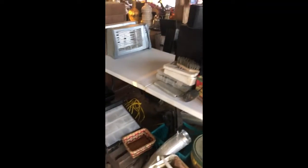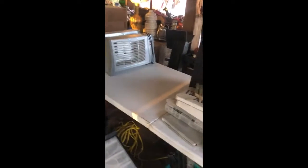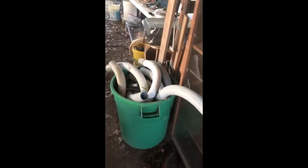Let's see, there's some cast iron pieces spread all over the place. We didn't want to put them all in one spot because I know how you cast iron guys are. You come pick up the whole thing, and then everybody else doesn't get any. So now you got to look. We got some conduit, PVC, a whole trash can full. There's also long pieces laying around.